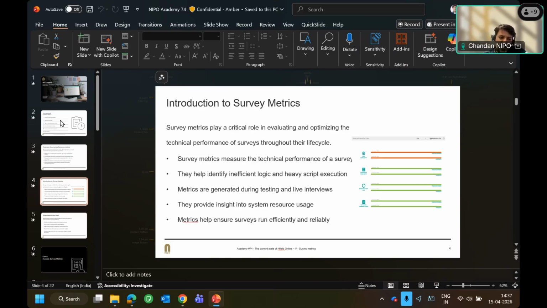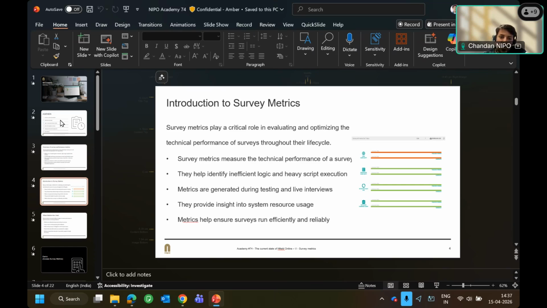So survey metrics help identify inefficient logic, heavy processing, and it also helps to know about the sections of the script that are causing the delays.